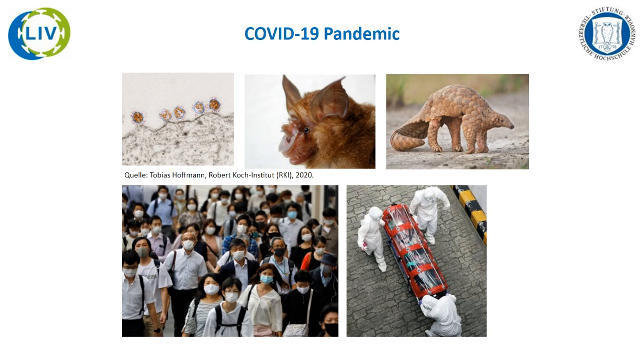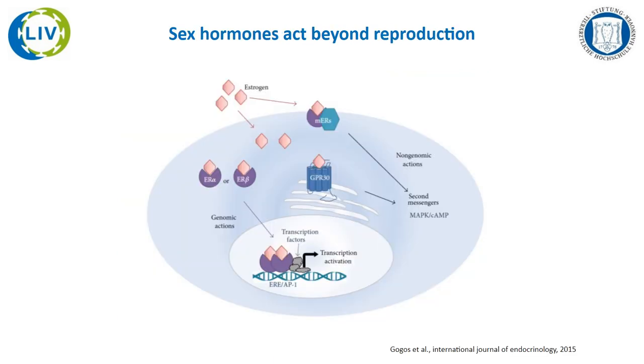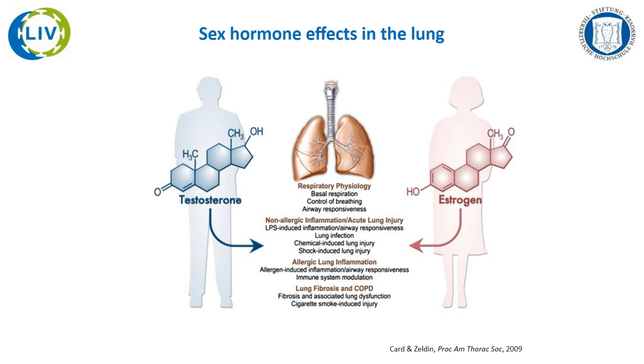In 2019, when the COVID-19 pandemic hit the world, we decided as a group to switch our focus from influenza to SARS-CoV-2, using all our knowledge from influenza infection in this new zoonotic virus. It has become increasingly clear that sex hormones regulate whole-cell immunity and act far beyond reproduction. Intracellular and cell surface-mediated sex hormone receptors may, upon activation, affect cell-to-cell signaling and systemic hormone signaling pathways via the blood system. Evidence has also grown that sex hormones play an important role in lung health, with sex bias known in various lung diseases such as asthma, COPD, and pulmonary fibrosis.